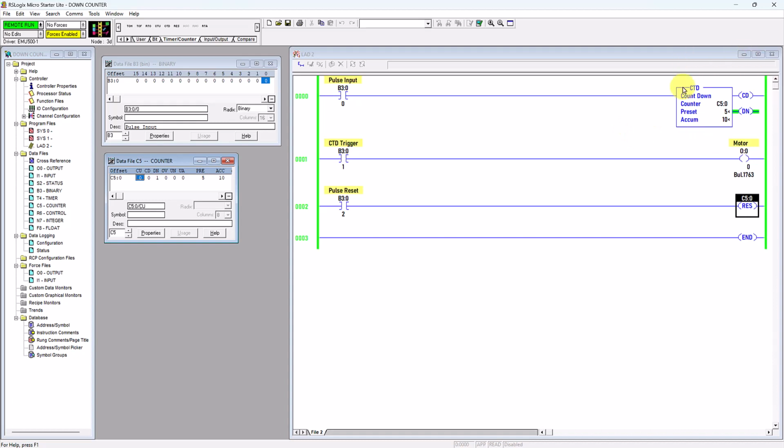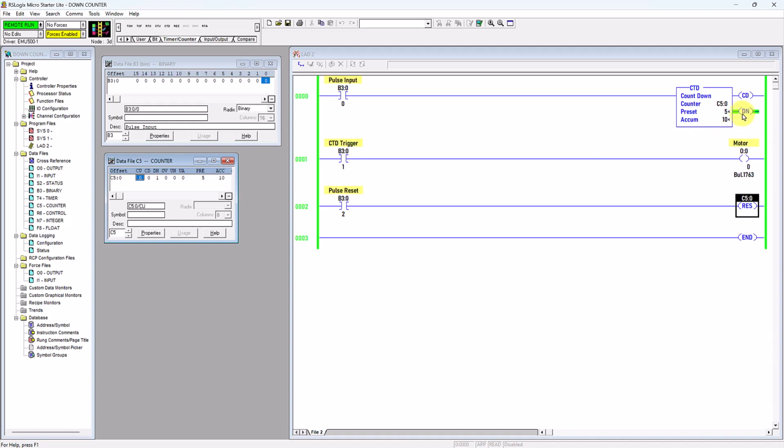How this counter works is very simple. Whether it is a down counter or an up counter, if the accumulated value is equal to or higher than the preset value, the done bit is always activated, and vice versa. In other words, when the accumulated value is lower than the preset value, the done bit will be deactivated. This is a very important concept that we have to understand.